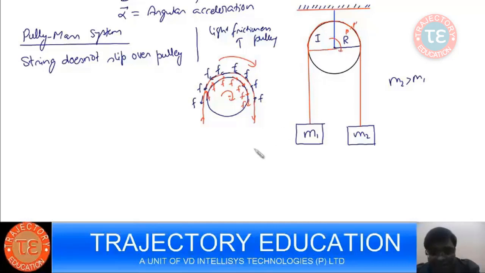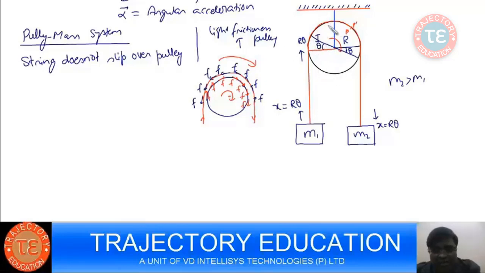What happens is, as the pulley moves by an angle of theta, r theta length of the string is wound up on this side, and r theta length of the string is unwound on this side. On this side, this mass is going to move up by a distance x equal to r theta, and on this side, this mass is going to go down by a distance x equal to r theta, because r theta length of the string is getting unwound from this side and r theta length is getting wound up on this side.